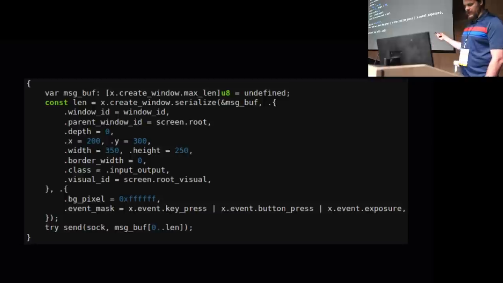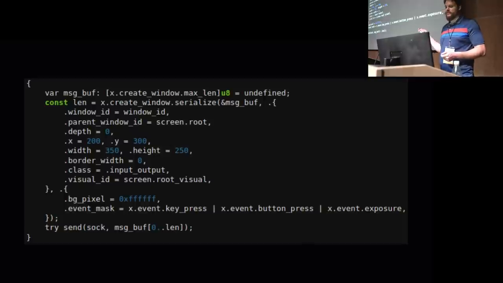So a little further down, we see the code to create a window. This is a good example that is a culmination of a few of the ideas we've gone over. The arguments are split here into two sections, the first being the required arguments, and the second being the optional ones. For the optional ones, we make use of the optional struct fields that we saw in our XSizeHints example. Create window has 15 options, but we're only setting two of them, bg_pixel and event_mask. We're also leveraging the maximum length of a create window message to serialize it on the stack. That's hot memory. Use it if you can.